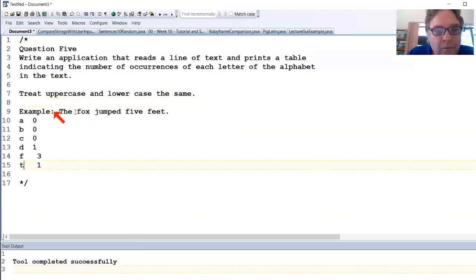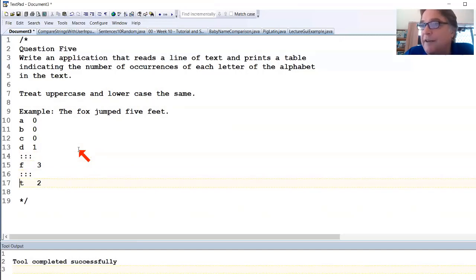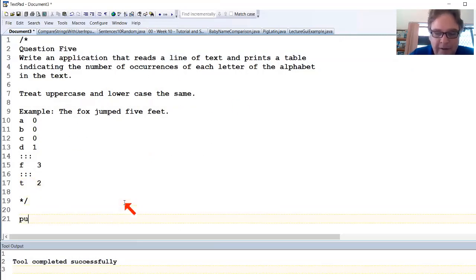So T would be 1, 2. Okay, so who's got some ideas on that one? Any ideas? So we want to have an array to count all the letters. So we want to have public, I'll call it char counter.